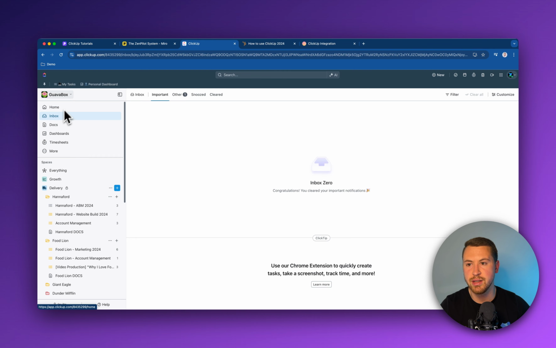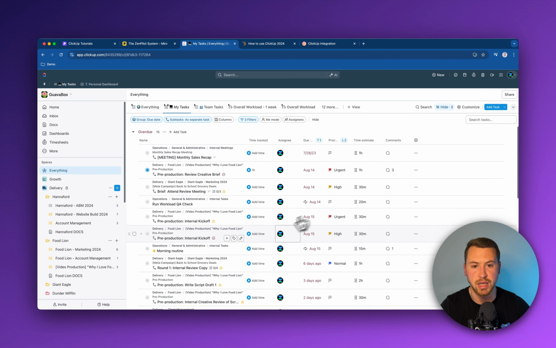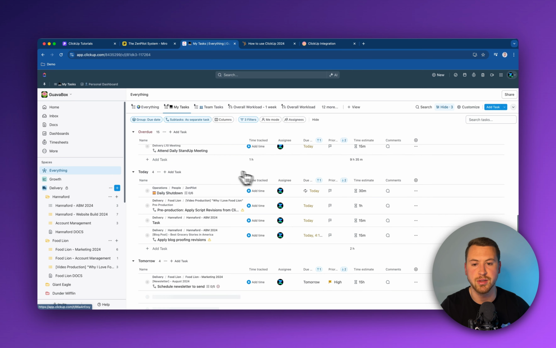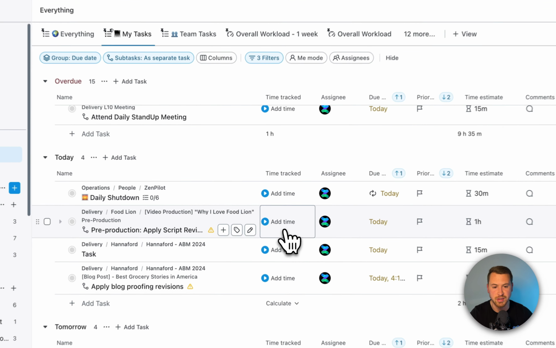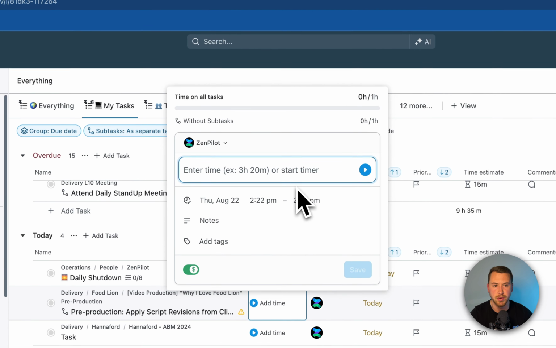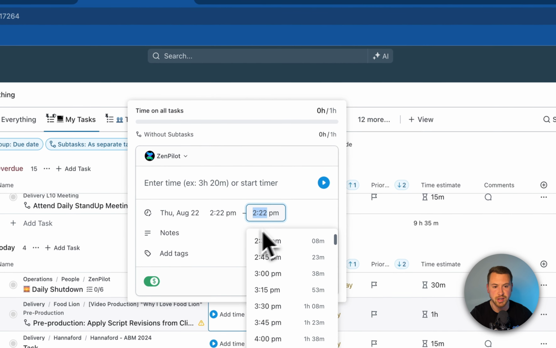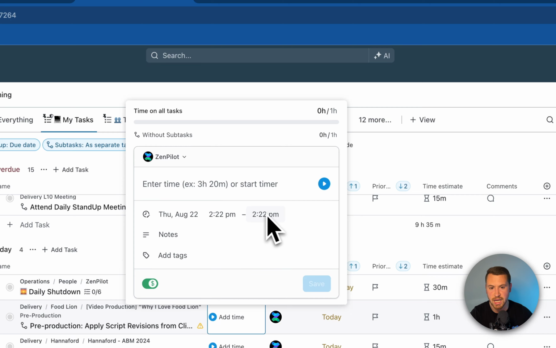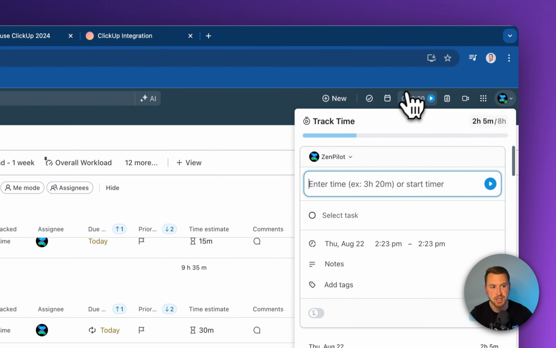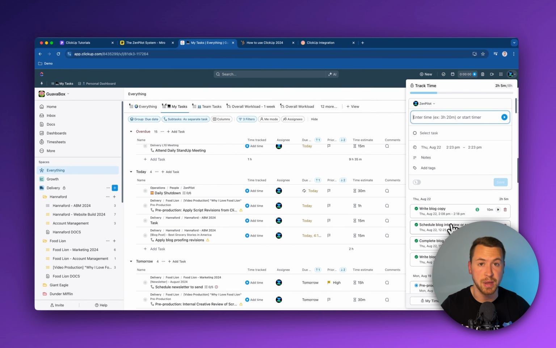And so in addition to your My Task view, as we saw here, this is where we're going to be coming to work on our tasks, see our tasks, prioritize those tasks, track time, different things like that. As you can see, if I'm tracking time, I can edit my time entries if I want to. I can either track time by starting a timer, or I can adjust the distance between the start time and the end time. So there's a bunch of different ways that I can go ahead and track my time. If you want to see your recent time entries, you could go up here if you wanted to.